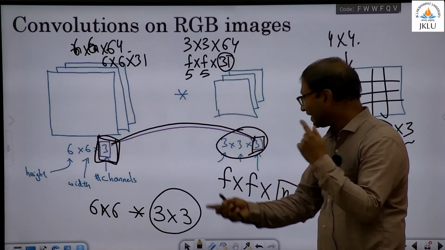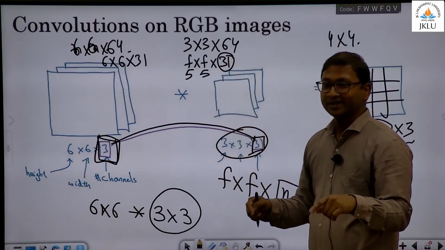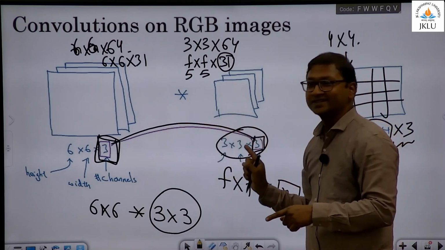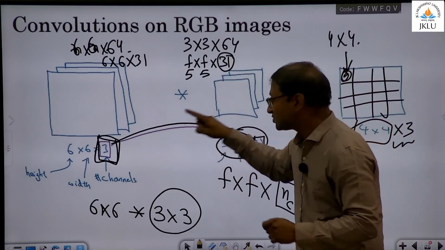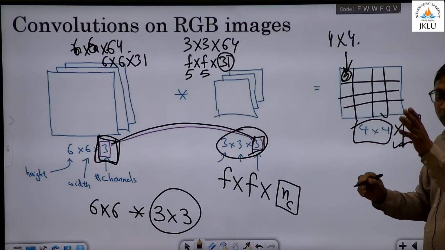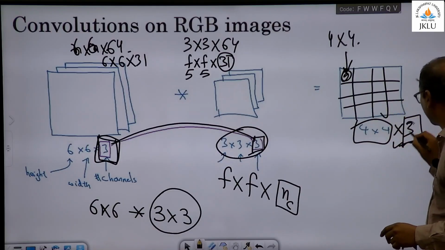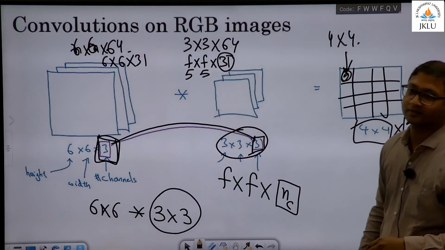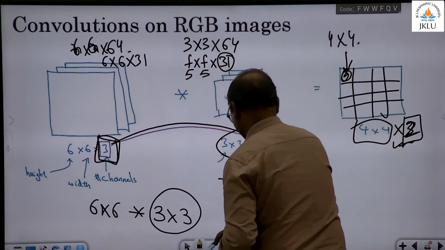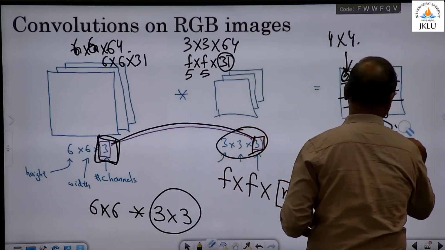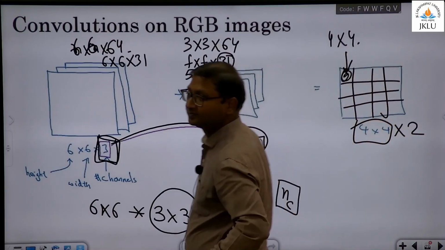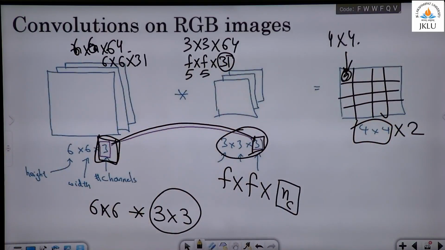So we started like this, you can do whatever, and then we said you can't do whatever, this is fixed. So once this is fixed, you have to give me this third dimension. So okay, just to help you out, how will you give me 3 cross 3 cross, I mean 4 cross 4 cross 2? Neil, अब बताओ.